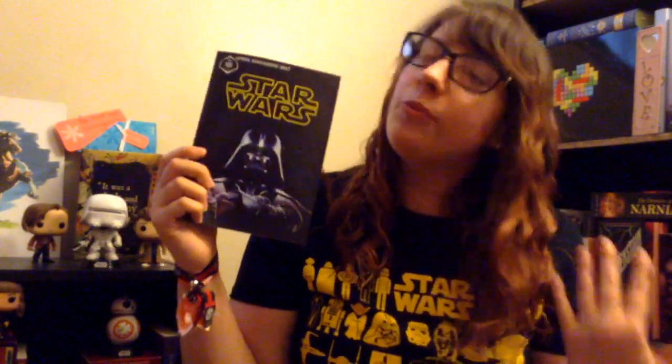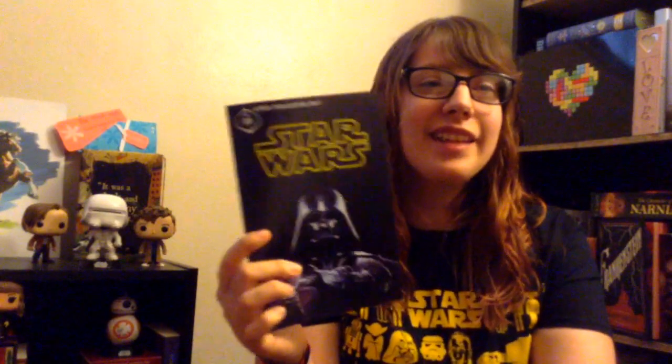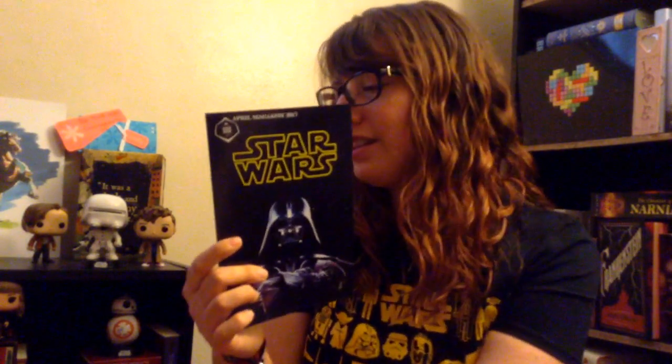So I would say that overall, my thoughts on this box are, I'm a little underwhelmed by this box compared to the other ones, just because the other ones were just so great and such high quality stuff. Some of what I got this time is cool, but most of it just, I really love the theme. Star Wars is my favorite, so that's why I'm a little disappointed that I'm not as excited for everything I got in this box. I just feel like the stuff in the previous boxes has been a lot more fun and exciting. And I'm probably going to say that my favorite thing is the journal and this print.